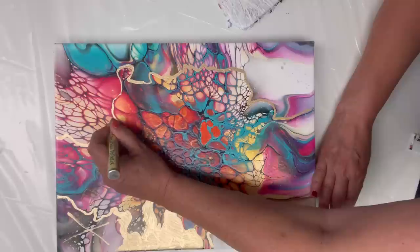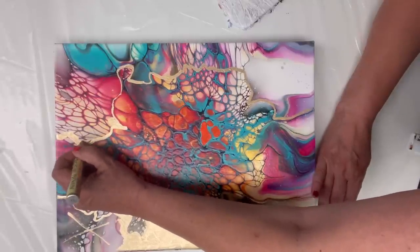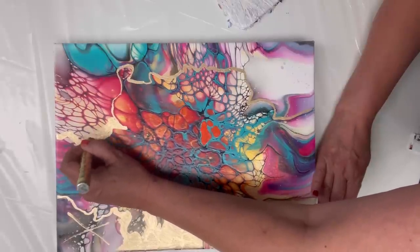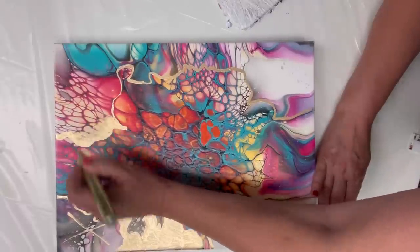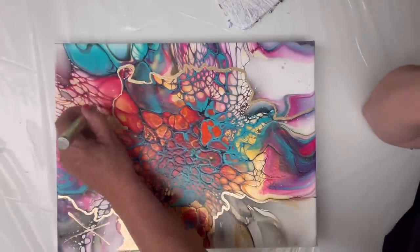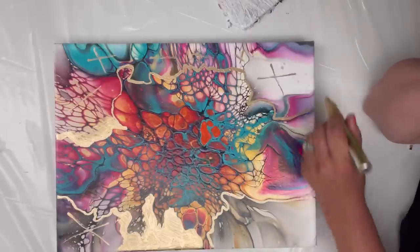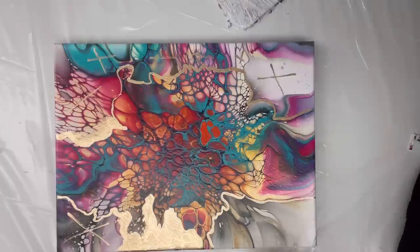So then, if I color some of this in, it'll give me an idea of what my composition looks like. And then I can play. So it's definitely easier to play with the marker than it is with the gold leaf paper or the sheets. So let me see what this looks like. There, all of this is gone. So put X's here, all on the outside edge. So that's where I was going to put crackle, but decided against it in favor of the gold.